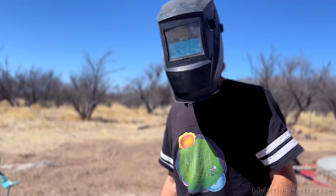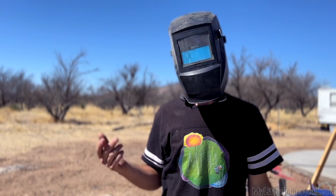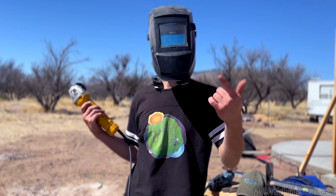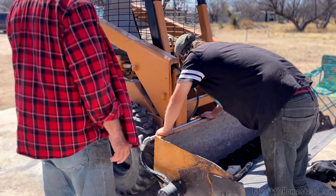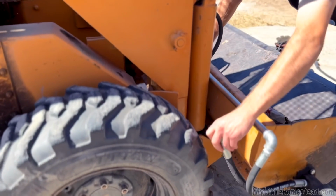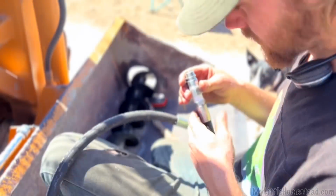Right. And what's nice about that is, see when it goes black? When you're welding, you want it black, but when you're grinding, I can't see, but I trust you. I can see. Right here? Yeah, see, that's as far up. I can slip one in right there. Yeah. And then maybe one on top of it. One on top of it, and just lock them right up. Okay, so at this angle, one's going to be the one below, that one's going to be the one high.